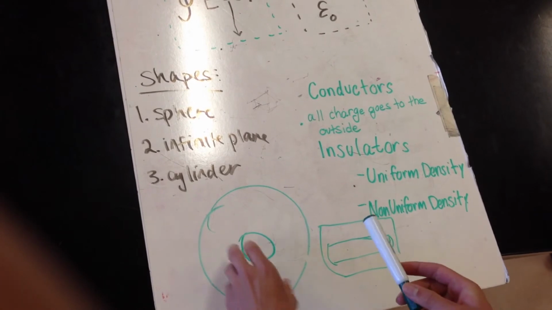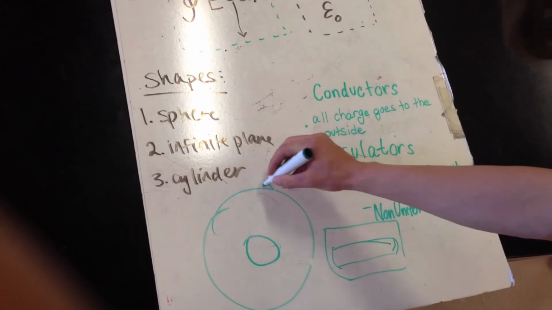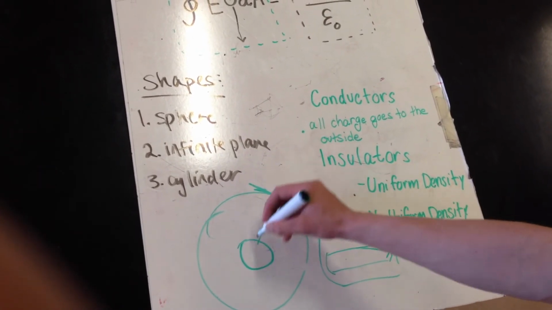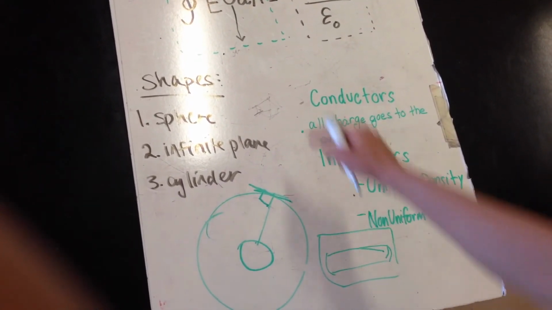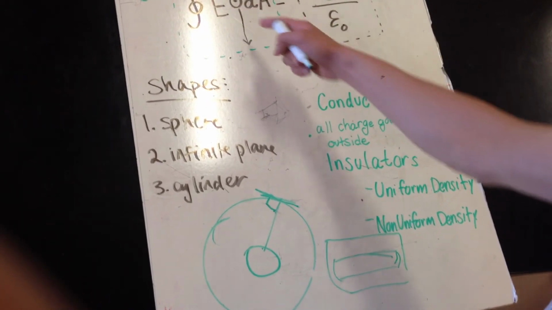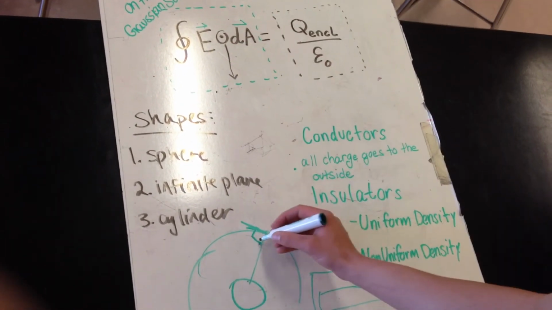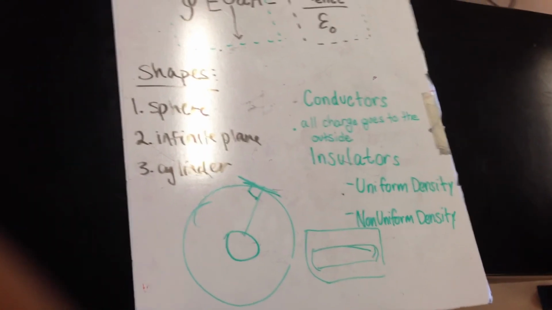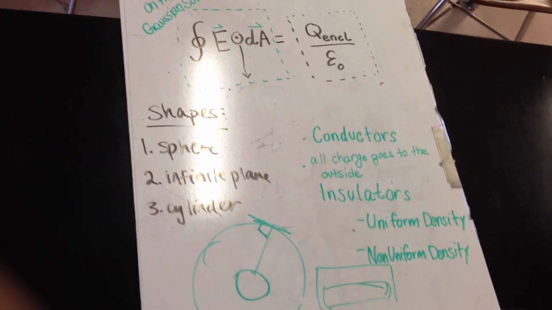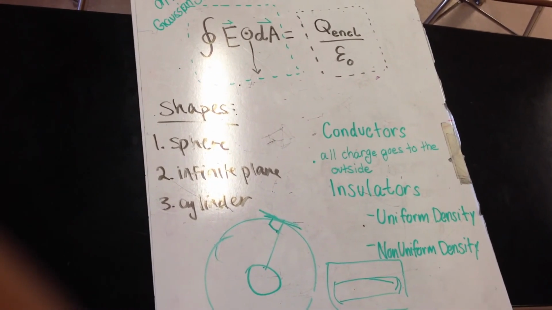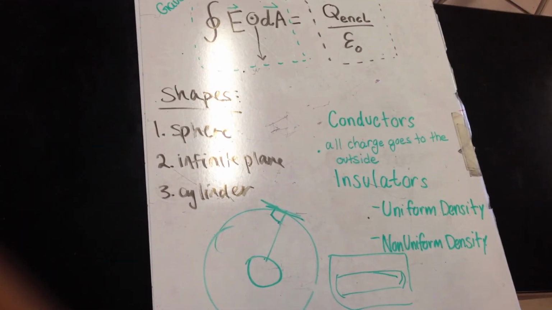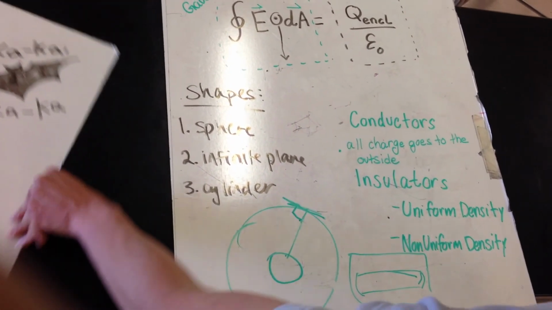The reason you want to do that is so the Gaussian surface is perpendicular to the charge. Since Gauss's law is a dot product, that's cosine, and that pretty much goes away because the cosine of 90 is 0. And that's about it with Gauss's law. We're going to do a practice problem with it anyway, so you'll see how it's done.